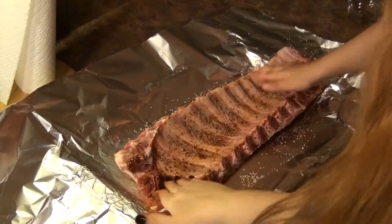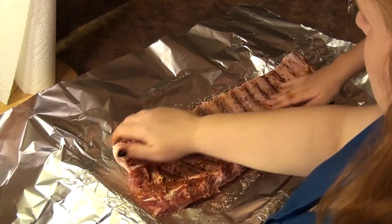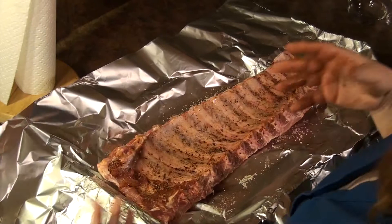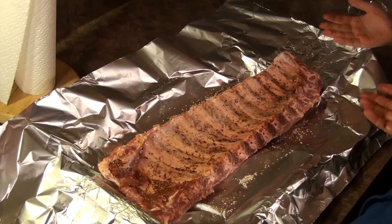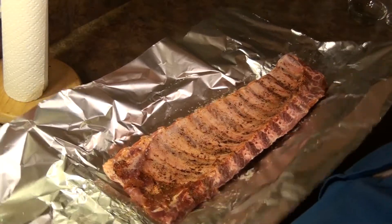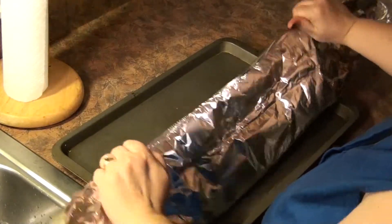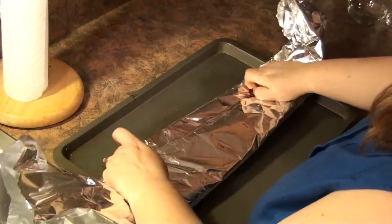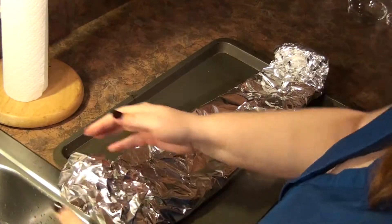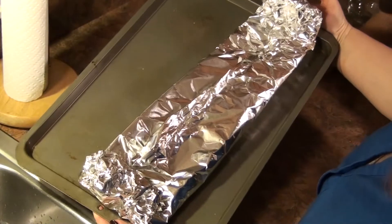You want to end up with the meat side down. You want a nice big piece of tin foil because we're going to enclose this — make a nice little pocket out of it. When we finally cook this, we're going to put some liquids in here, so we want this to be a relatively liquid-tight container. Then we'll close up our lid and roll this down, just like that, with the ends folded in a bit. And this part we're actually doing the night before — we'll come back and cook this tomorrow. We're going to put the ribs in our refrigerator until tomorrow.